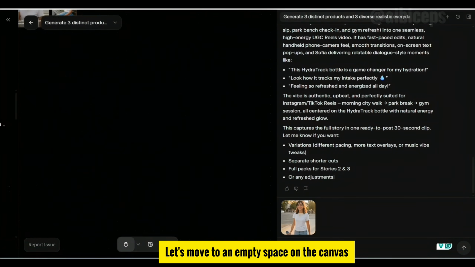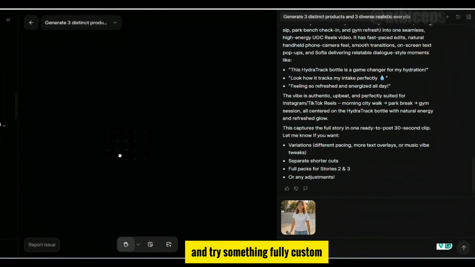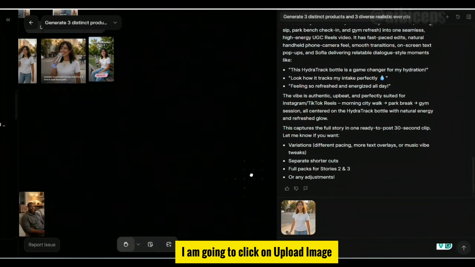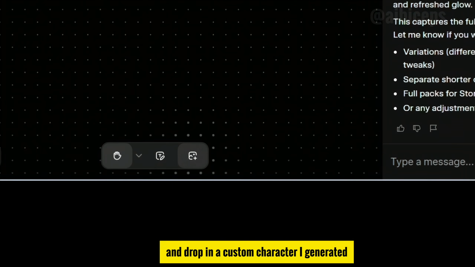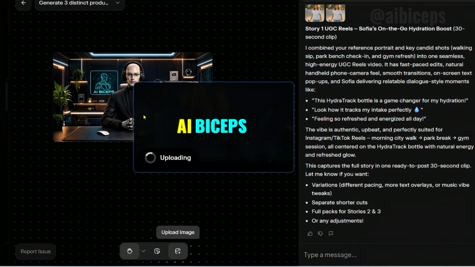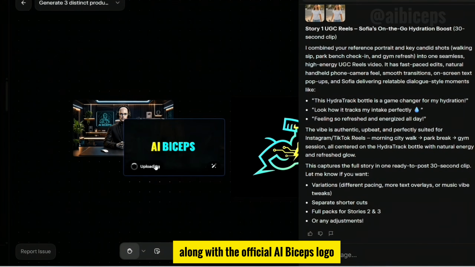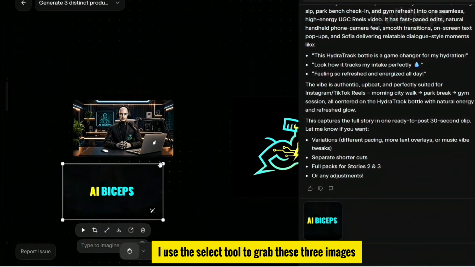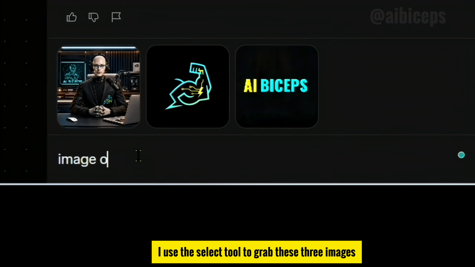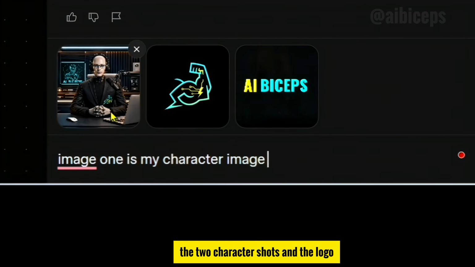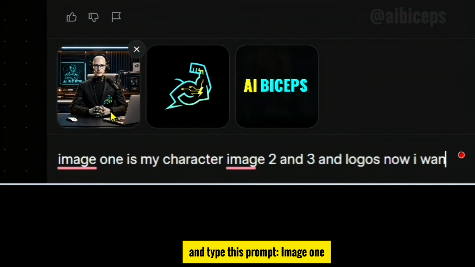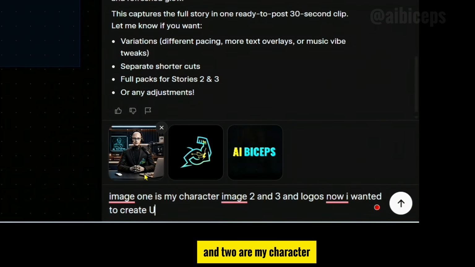Let's move to an empty space on the canvas and try something fully custom. I'm going to click on Upload Image and drop in a custom character I generated, along with the official AI Biceps logo. I use the Select tool to grab these 3 images, the 2 character shots and the logo, and type this prompt. Image 1 and 2 are my character.